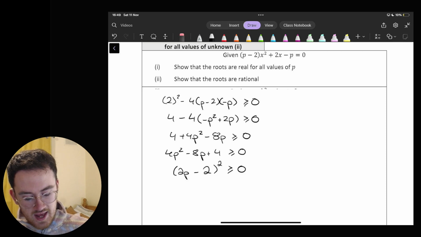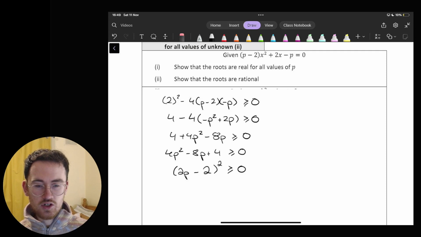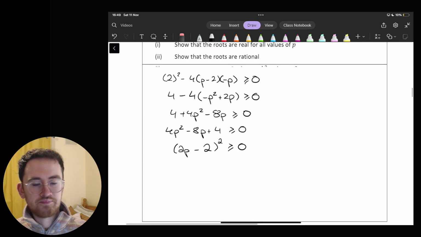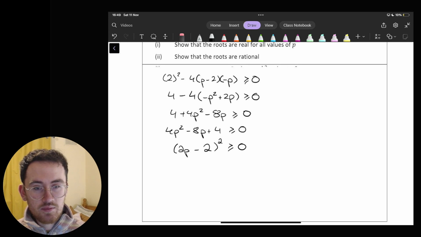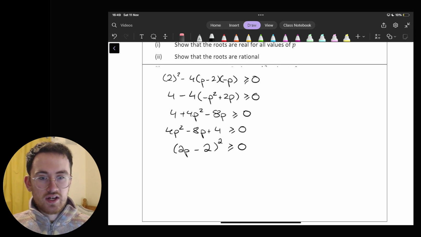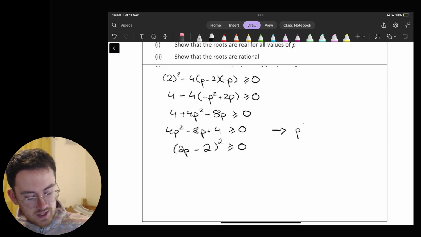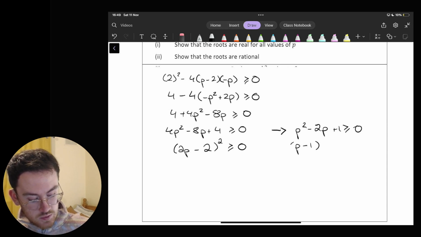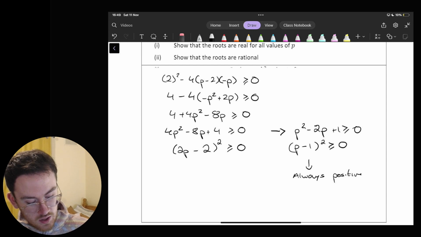If I wanted to, then I could also factor out a little bit more there as well, but we might just leave it as the 2p minus 2 all squared. Okay, so rewriting it as a perfect square there is the main thing, and again we're showing that that is always going to be greater than or equal to 0. The other thing we could do here is divide across by the 4, which is probably what we would do, and rewrite it as p minus 1 all squared. And again, that's always going to be greater than 0. So that's always positive. So we've proven what we want there.